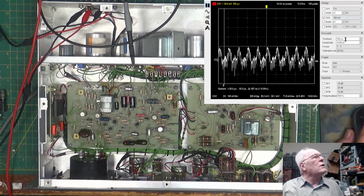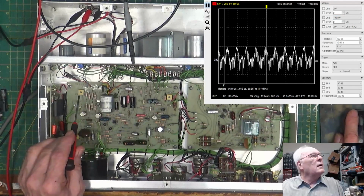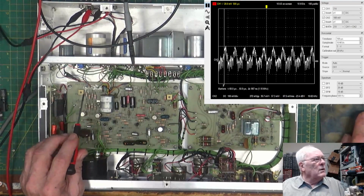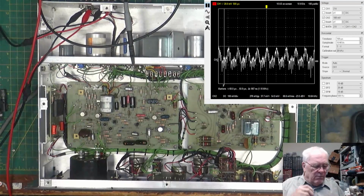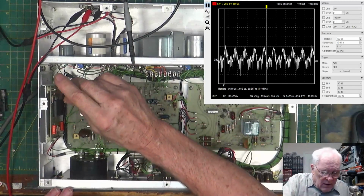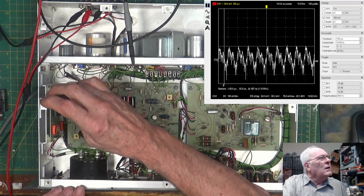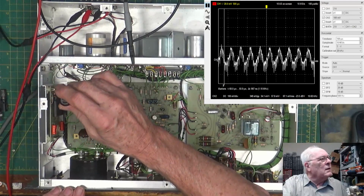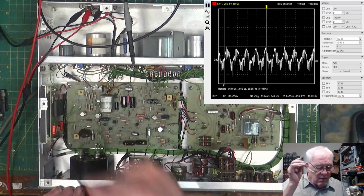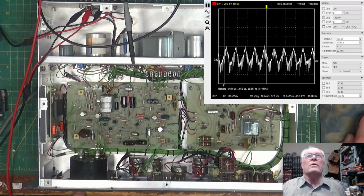So what you want to watch here is watch the height. So what we want to do here is to turn this R8 and you watch this output of the distortion analyzer. It's what the distortion analyzer puts out to show you how distorted your signal is. And we'll turn this R8 at 10 kilohertz and you watch. See the distortion go up, down, back up a little bit, down. I can watch the meter here, and right there is absolute minimum for distortion at 10 kilohertz and 10 dB signal. All right, so that's that one.